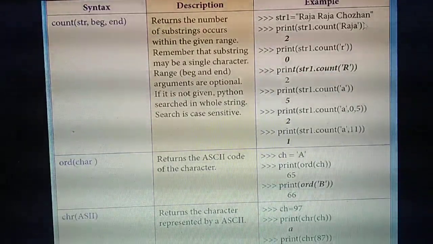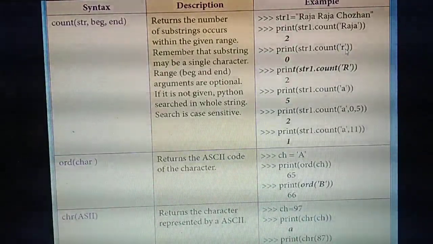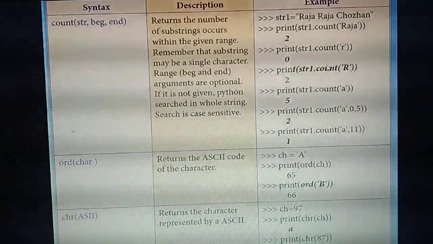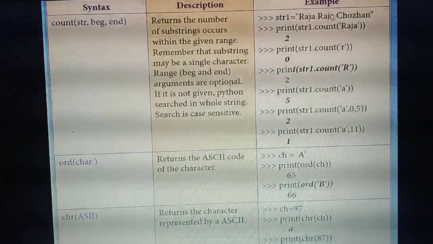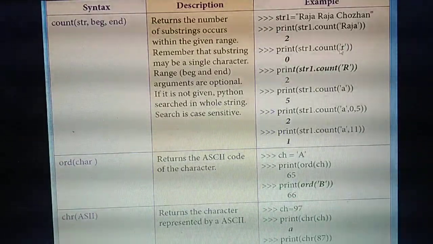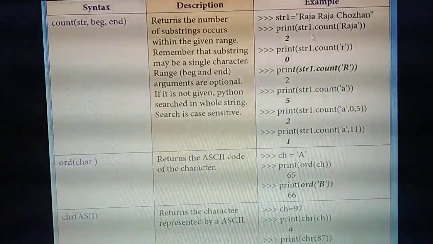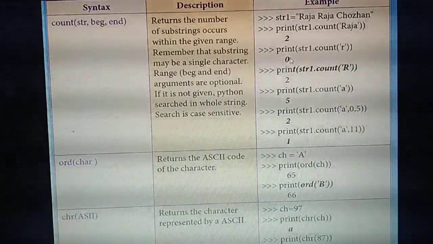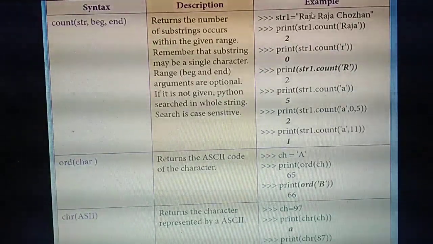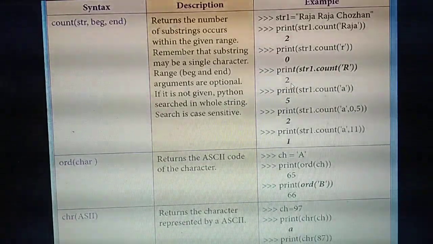Next, listen. Here you are not giving any index value, so it will take the entire sentence to count. Next, str1 count of small r. One more thing: it is case sensitive. Case sensitive means a capital letter must be given as a capital letter, and a small letter as a small letter. Here you are going to count the small letter r. Is any small letter r there in the sentence? No. So you will get the output as 0. Same thing, now you count capital R. How many times is capital R there? One, two. Two times. So the output you will get is 2.